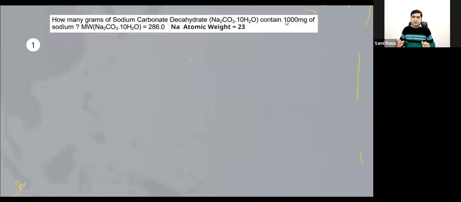Whenever you have a chance, you should stick to the units they are asking for in the answer, because they are going to trick us by just looking at "yes, 1000 mg is equal to 1 gram." By looking at the question, you should see which level of units you are going with. You can go either way, but if you go with mgs, then at the end of the question you should convert everything into grams, otherwise this can be a mistake. Beforehand they are asking the answer in grams, so we will go with grams. We will convert this 1000 mg equal to 1 gram.